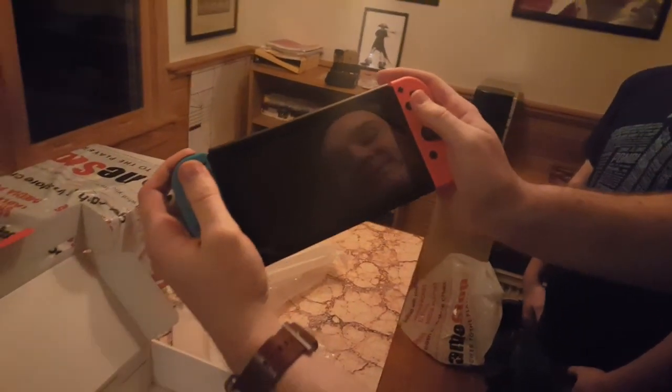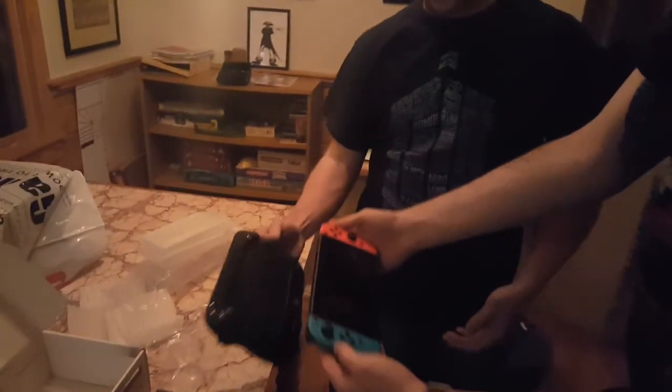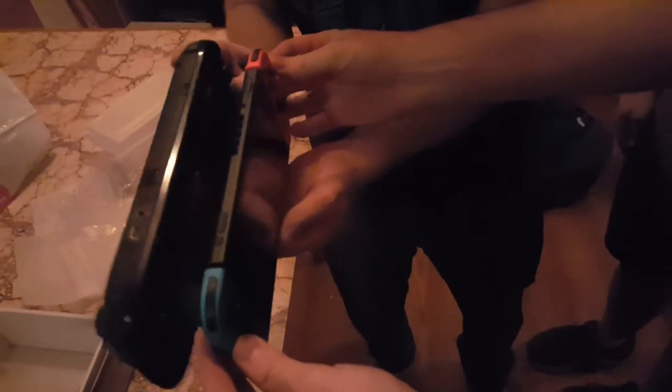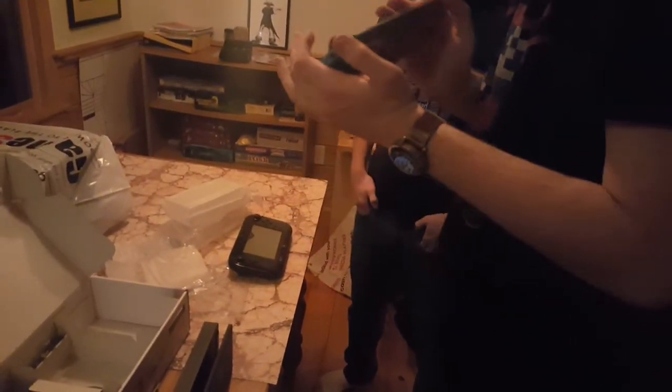How big is it compared to the Wii U gamepad? I believe this looks small. Grab one — we have one right here. It's actually smaller than the gamepad, yeah, looks a little bit smaller. It's about the same length. It's so thin — the screen looks almost insane. But let's twist it to the side and show the difference in thickness. Much, much thinner. That's incredible. Does it still feel good to hold? It does — it feels really good, got some nice weight to it, so I don't feel like I'm going to drop it.